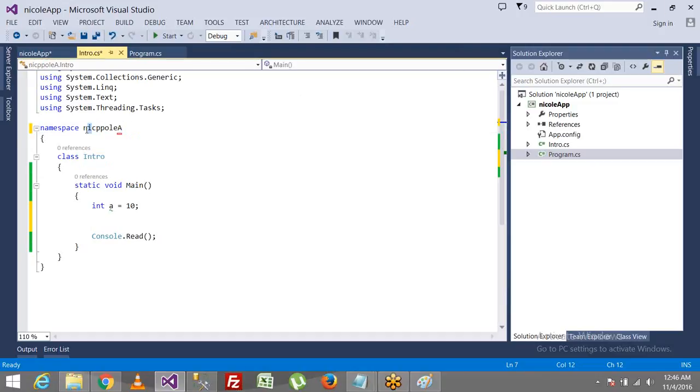The namespace name is also an identifier, the class name is also an identifier, the method name is also an identifier, and a variable is also an identifier. So what are the rules we need to follow and remember when we are creating any type of identifier? That we see tomorrow, because it will take more time to complete.